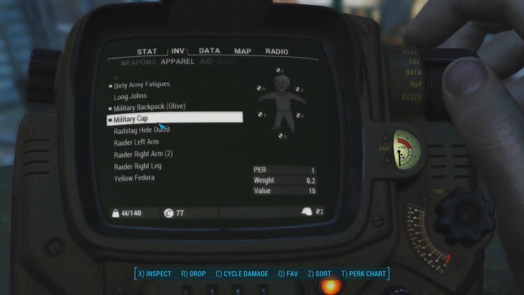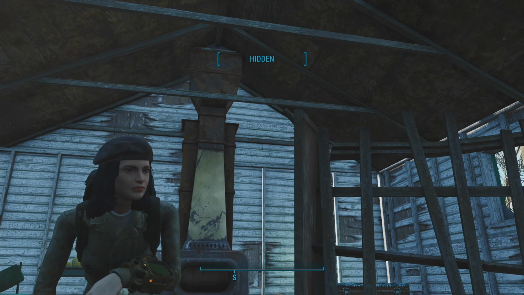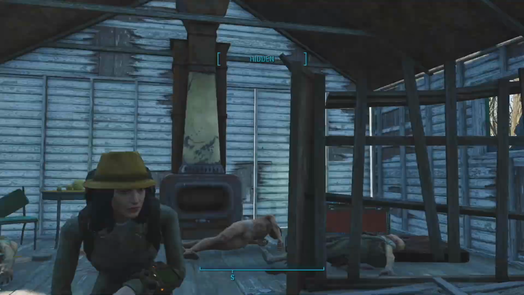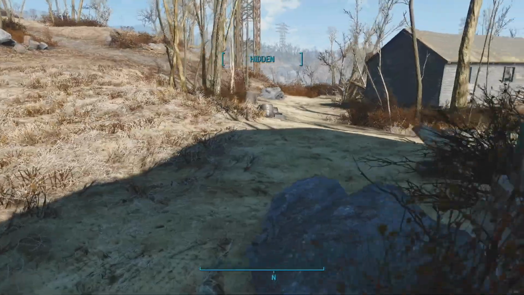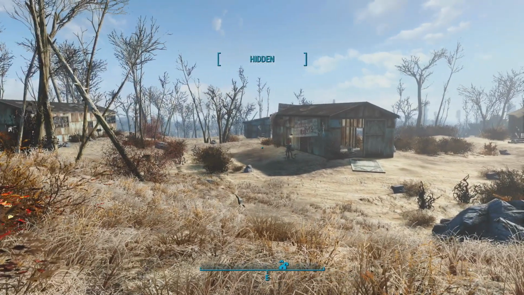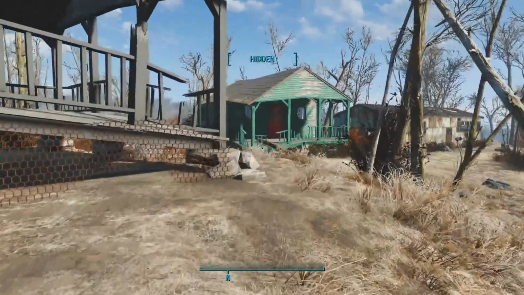Perception one and the military cap. Let's take a look at both. Oh, that's kind of cute. That's Regan, by the way. I don't think we've seen her yet. Yeah, we'll stick with that for now. Let's keep clearing. So that robot that lives here is harmless. I might use him to draw some enemies in. But that's why my hidden brackets are bouncing around. I hope it's that.